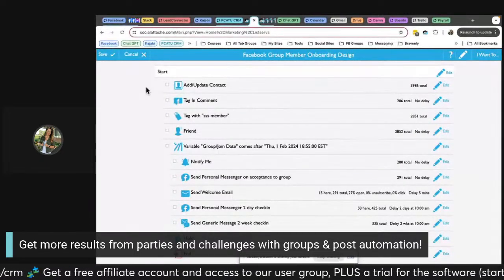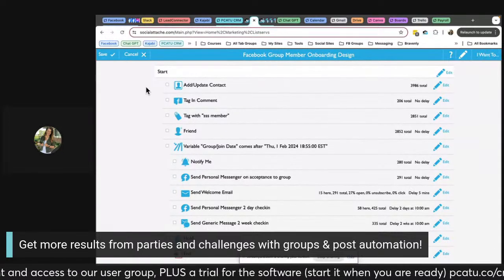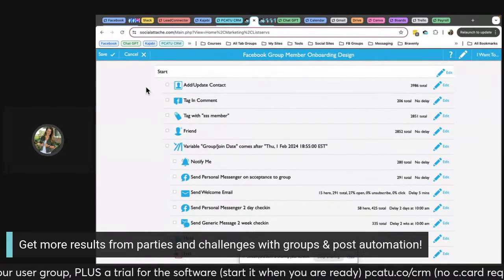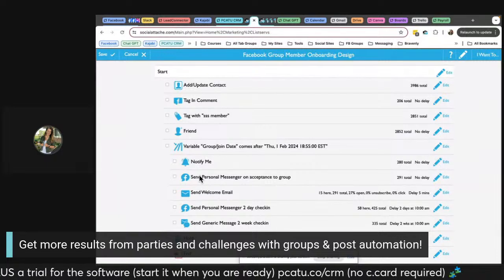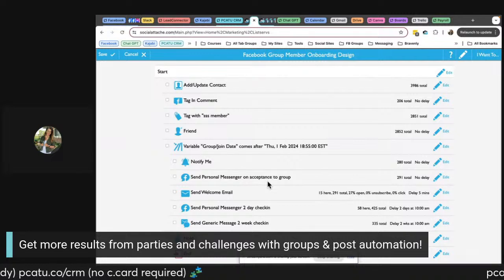And some of the key steps we do, we're going to be teaching you inside of our virtual party challenge. So if you're not yet in the group I'm about to show you, get over there because that's where a lot of our trainings are. So a couple steps, we're going to skip down to this one where we send a personal message. I actually want to show you what happened when I sent someone a message from the group acceptance.